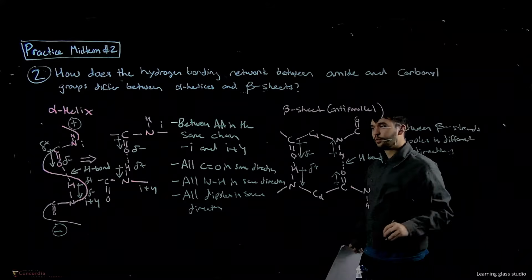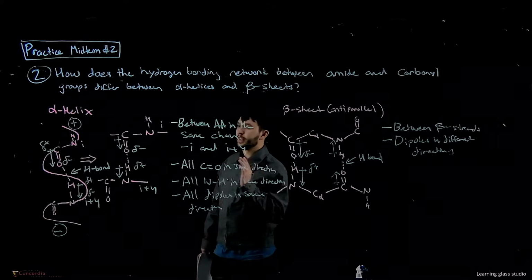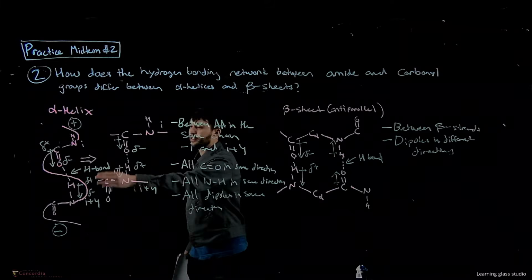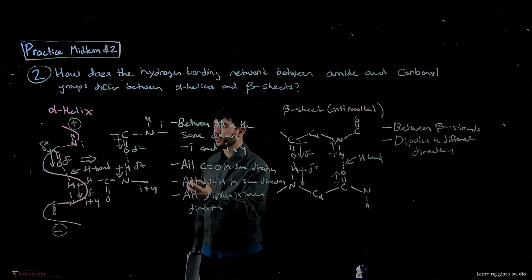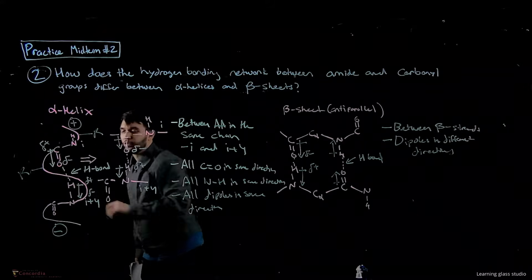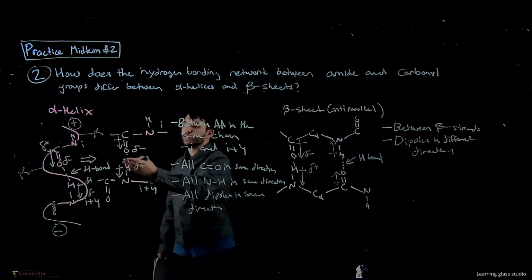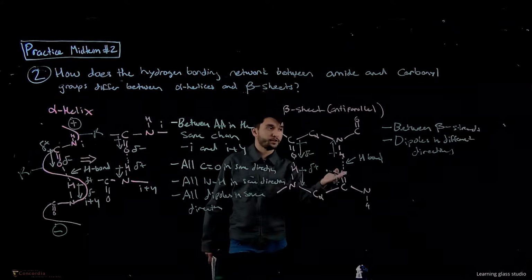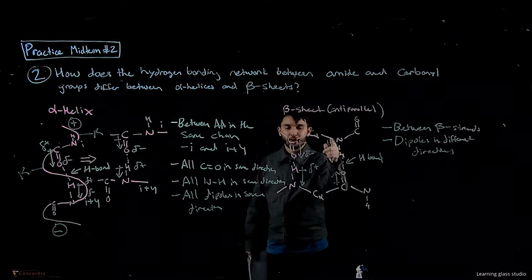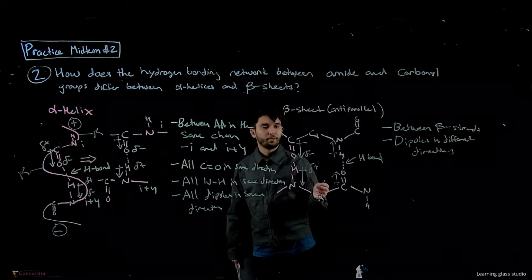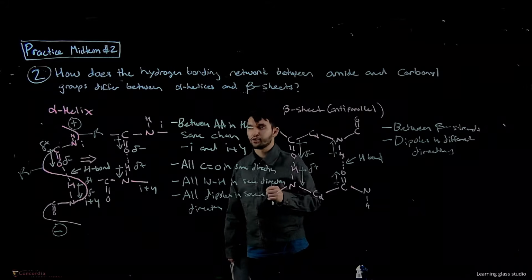So the main thing to take away from this is that in the alpha helix, the hydrogen bonds are within the helix. They stabilize it from the inside. The other thing to note here is that the R groups are all going to be pointing out from the helix. So that reduces steric interactions because all of the R groups are facing out. Okay? And versus the beta sheet, where the hydrogen bonds are between the two strands, the beta strands, and the dipoles themselves can be in different directions.